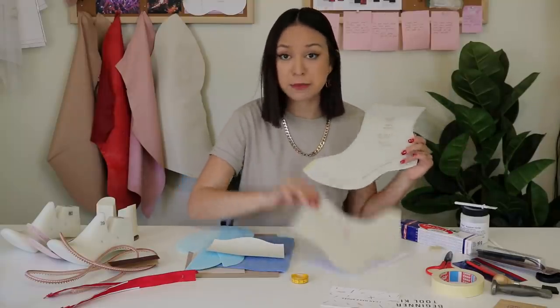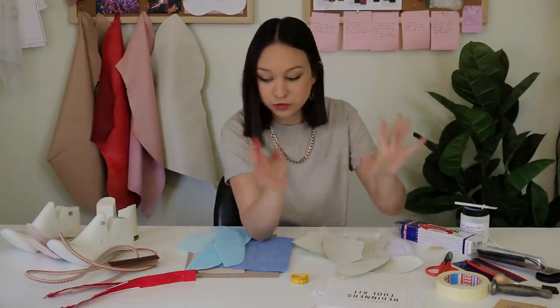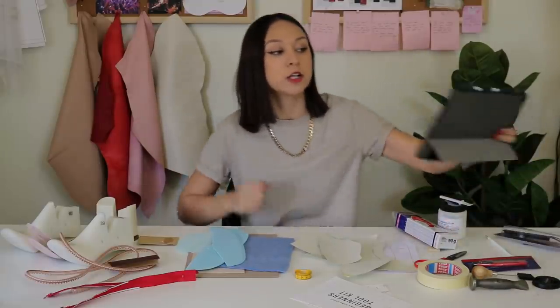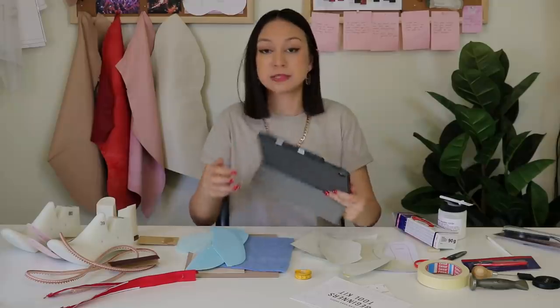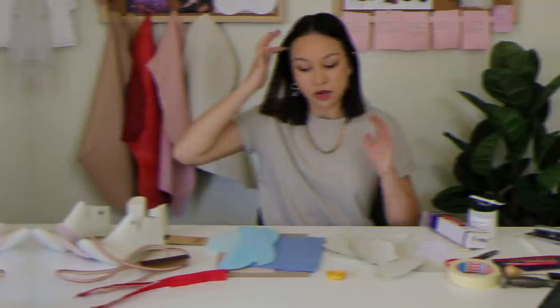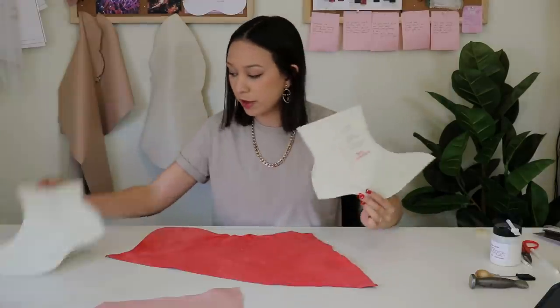I Can Make Shoes were also kind enough to pre-pattern the boots for me based on my measurements. They also sent me a beginner's toolkit. I have my iPad and I'm going to be following along with their course — specifically their beginner's guide to home boot making. Yesterday I spent the day watching through the entire boot making course just so I know what I'm getting myself into today. I'm going to clear off my workspace now.